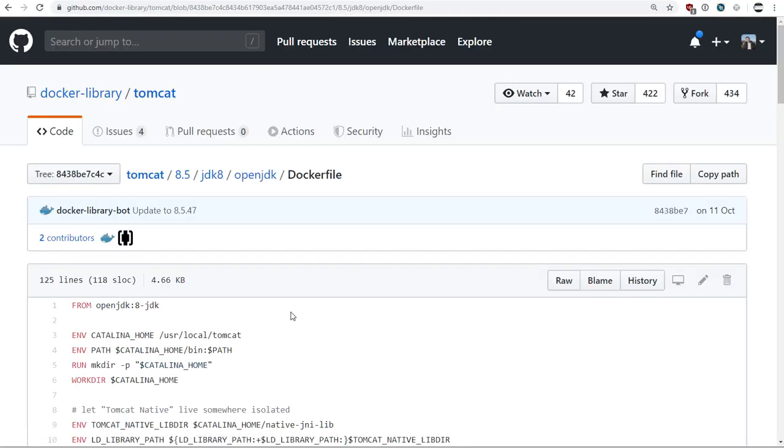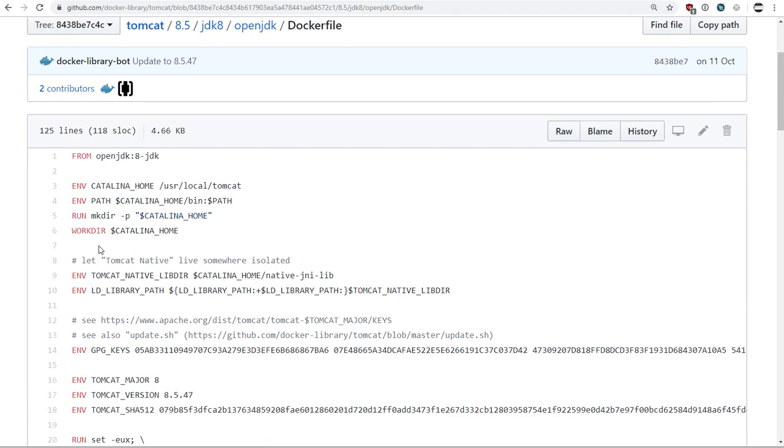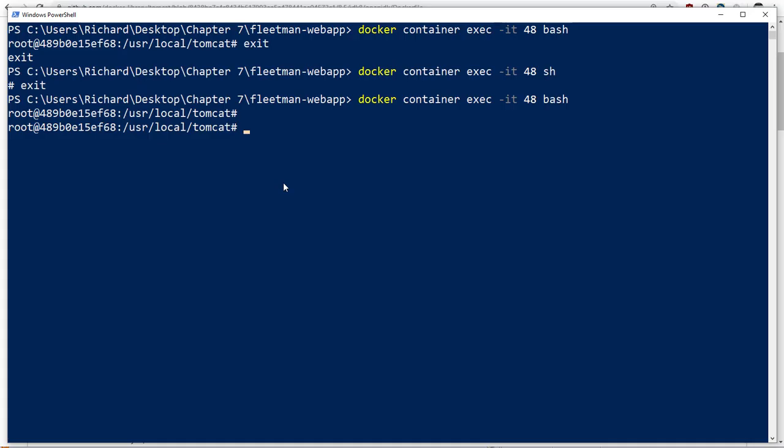Let's find that again. And we mentioned briefly earlier in the course that there is a WORKDIR command in a Docker file, and that just sets a default directory, and from there on in, every command that follows works relative to that directory. Well, you can see in the Tomcat image, they've set the WORKDIR to be this variable CATALINA_HOME, which is defined here on line 3, and it happens to be /usr/local/tomcat. So the WORKDIR has actually been inherited for free by our Docker file. So that's where that came from.